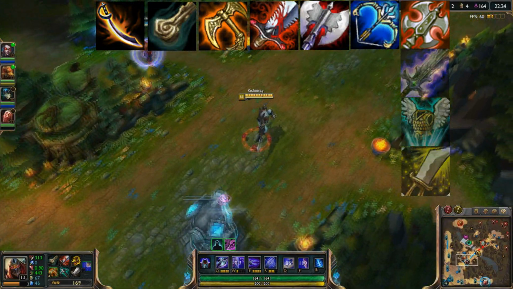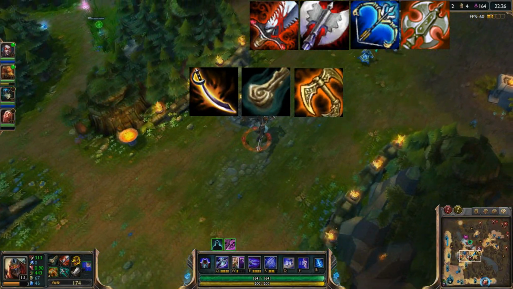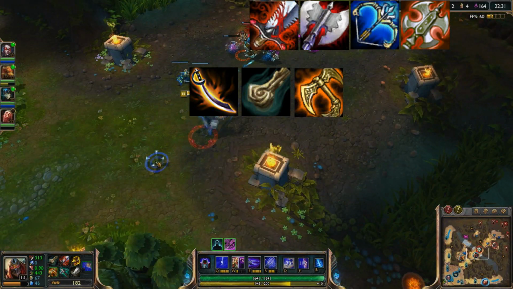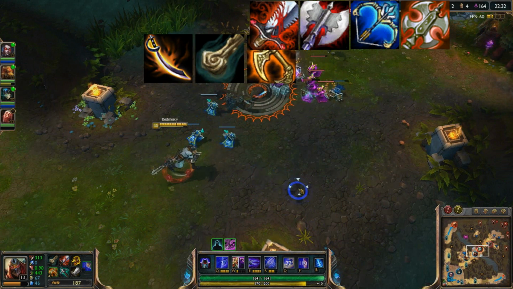So as I'm sure you can see, the first 3 items that you get are all half items, which means you're not finishing all 3 items until later in the game. Therefore, it is really greedy, but it gives you a huge power spike mid game.